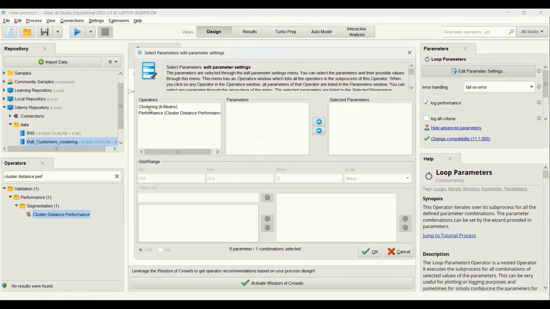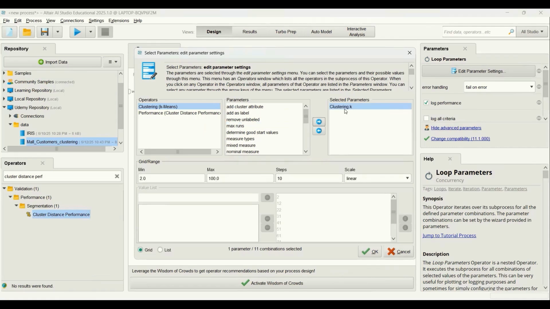And here the operator is k-means, and for k-means I'm going to choose k, and for k there is a minimum and maximum. The minimum is 2, the maximum I'm going to choose 10, and the step I'm going to choose 10, and for scale you can choose different scales, and these are the values that the model will run over for k.